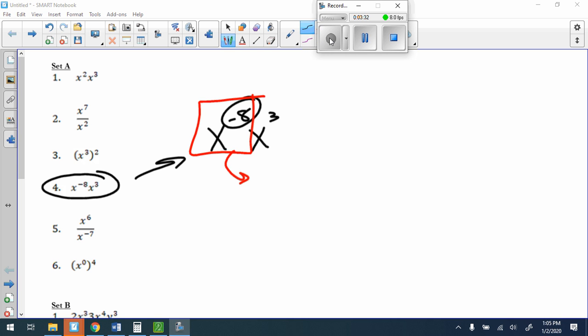I take that whole factor and can move it to the other side of the fraction. Now, there is no visible denominator, so we can put the over 1 if we like. But then what happens is this x cubed remains on top, and this x to the now positive 8 is in the denominator. So again, to make the negative positive, you take the factor, put it on the other side of the fraction, and then it becomes positive.